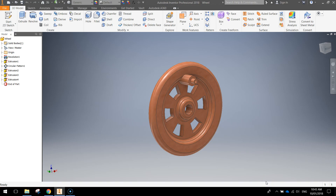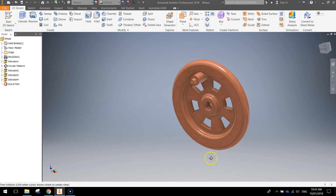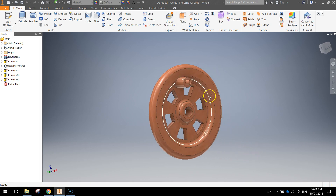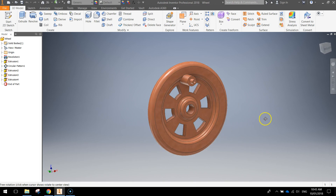In this video we're getting into the business end of things now with our model train, starting to create a few harder parts. The one we're making today is the wheel for the train. The back is pretty boring but the front looks pretty cool. This little knob up here is used to connect the linkage arm on the wheel, and there are two wheels on the side of the train. The linkage arm connects those two wheels so they turn at the same time and at the same speed. This is a little bit harder than our previous tutorials, so let's get into it.